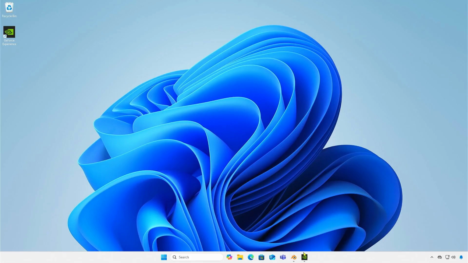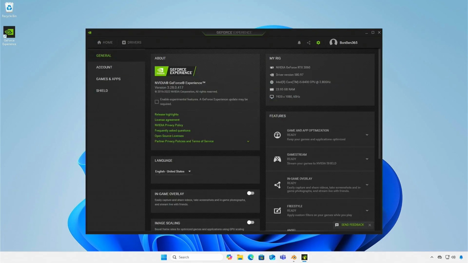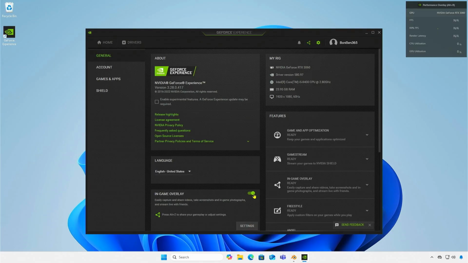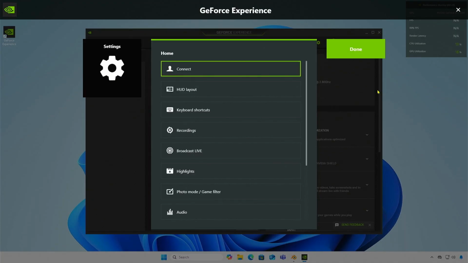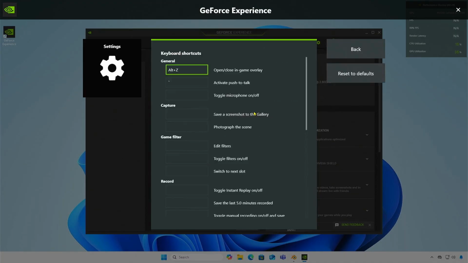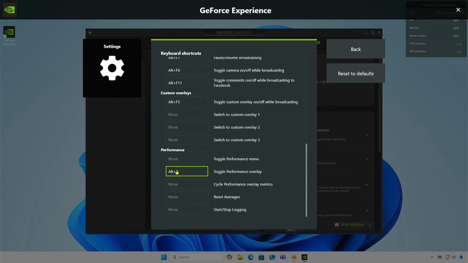Alternatively, if you don't want to disable the Nvidia overlay completely, you can change the shortcut. First, re-enable the in-game overlay. Then press Alt+Z to open the overlay. Click on the setting gear icon. Select the shortcut option. And change the shortcut to a new key combination.